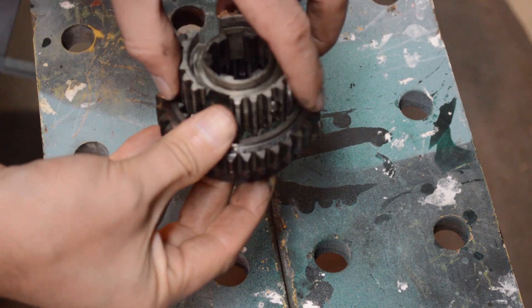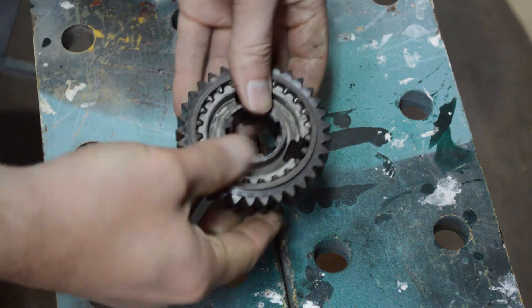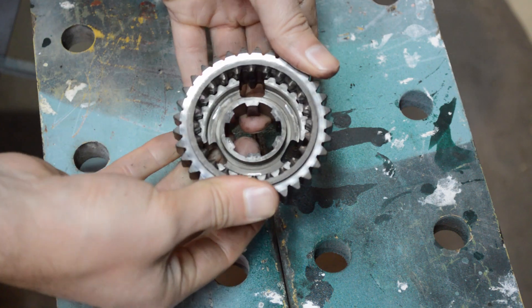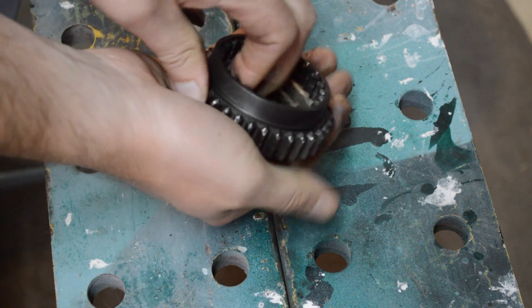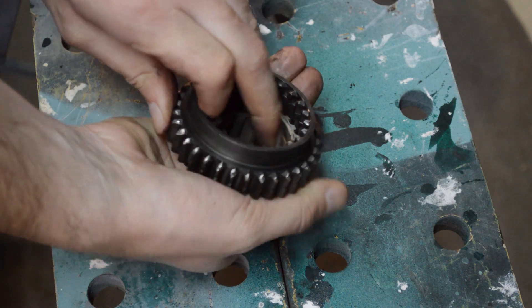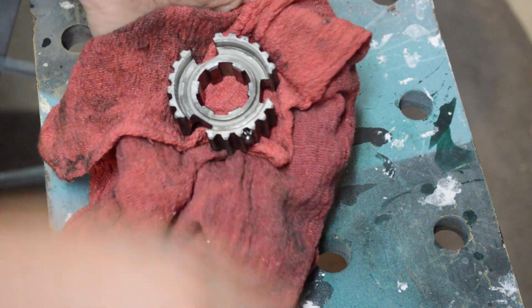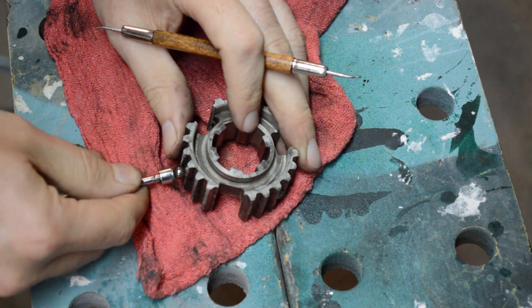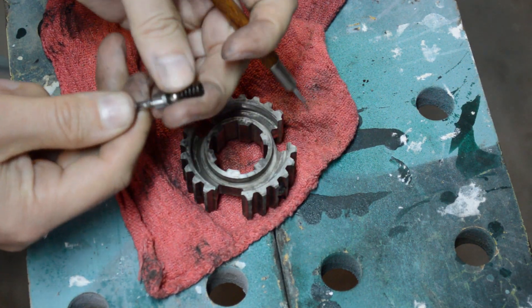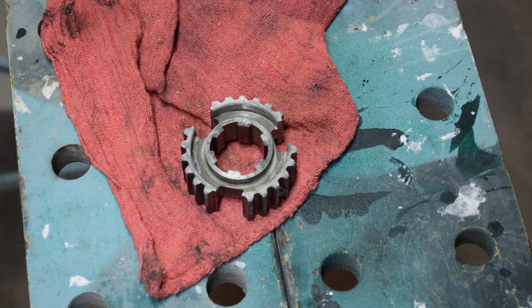Next are the hub units. The way these go together, you see little ball bearings with springs. The reason they have springs is so you can slide it back and forth — it clicks into position. Again, be careful not to lose any pieces when you dismantle it. If you're having trouble getting the ball bearings out, a magnet can help, and then you might want a sharp end if they're really giving trouble. Do this for all six, because there are two hubs, and you'll want to get all the ball bearings and springs out.